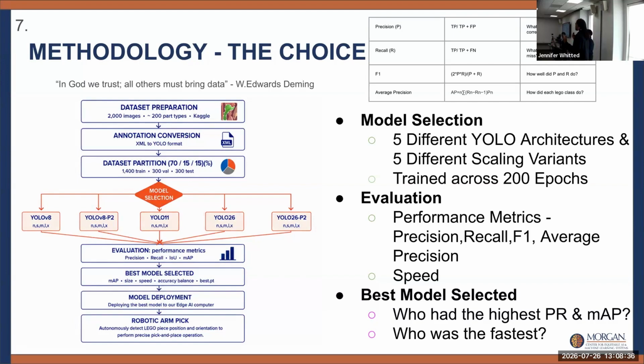Just as you would try to choose which team would win a specific sports game or a tournament, you're going to look at the stats. For YOLO object detection, these are called performance metrics, and I'm going to talk about four of the most important ones for us, beginning with precision. Precision answers the question: out of everything that our computer detected, what did it actually get right? That is given by the equation true positive over true positive plus false positive.